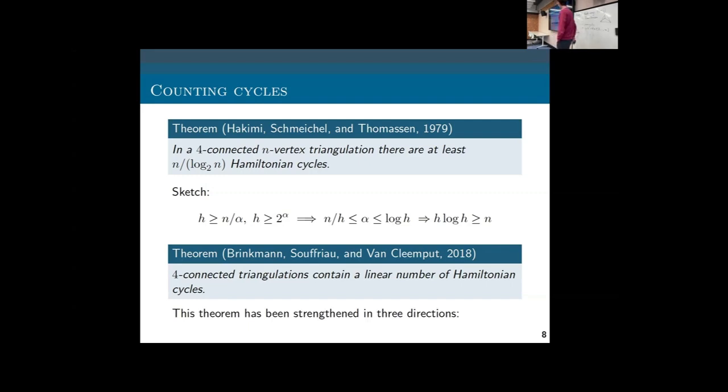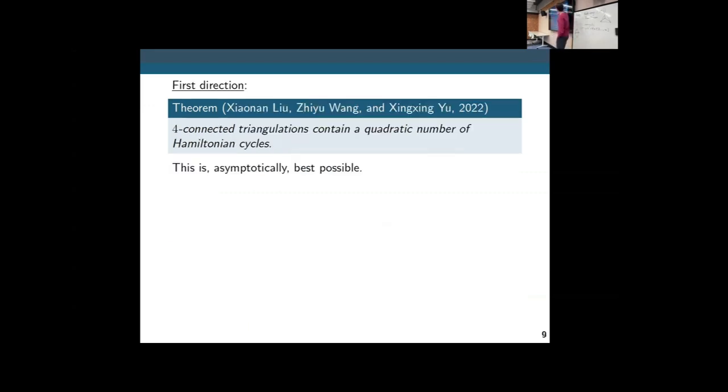So this has been strengthened in several directions. These authors, Liu, Wang, and Yu, and for Chinese authors, I usually also put the first name because I know at least 3 really good graph theorists called Yu. So it wouldn't say much if I just write that. So I put the first name there. They show quadratic, and this is asymptotically best possible. So the story here is actually over for the meta conjecture. So they show n squared, with some constant and so on.